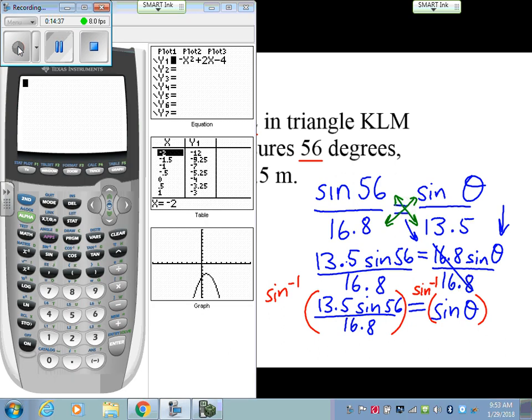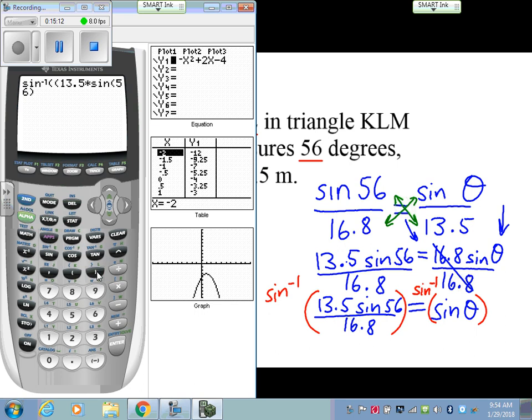All right, so the first thing we want to do is type our inverse of sine, which we get by pressing second and then the sine key. And then we have an automatic parenthesis that opens up. I'm going to open another set of parentheses representing my numerator. And in my numerator, I have 13.5 times, and you don't even have to write the times symbol, but I'm going to put it there just so that I'm thinking about what I'm actually typing in. And then the sine of 56. Now you'll notice once I press sine, a parenthesis automatically opens up, so I'm going to have to close that after hitting the 56. Close my parentheses there.